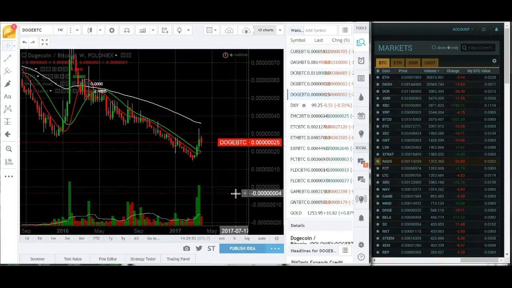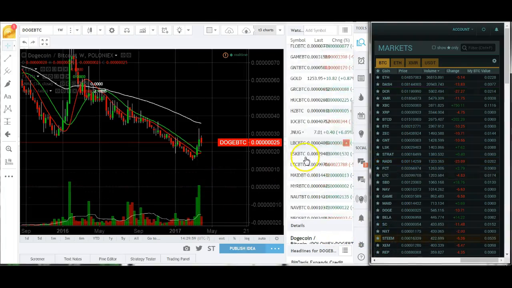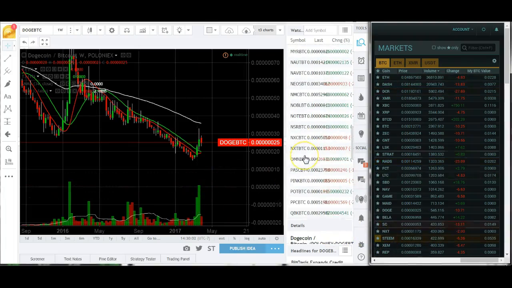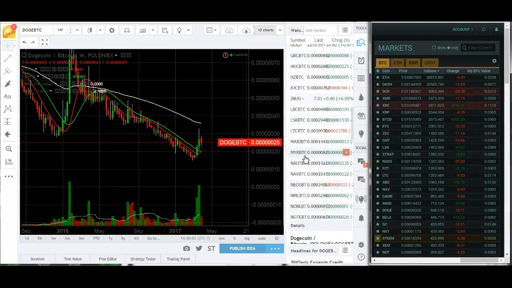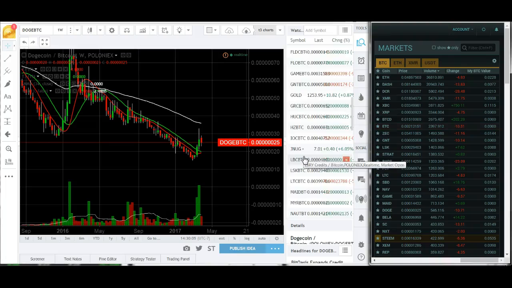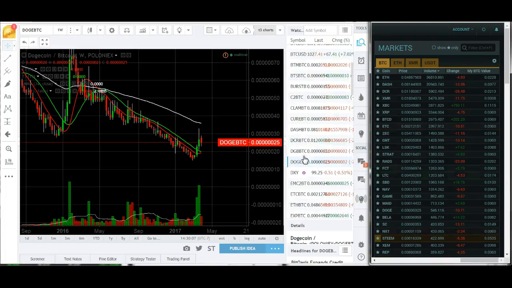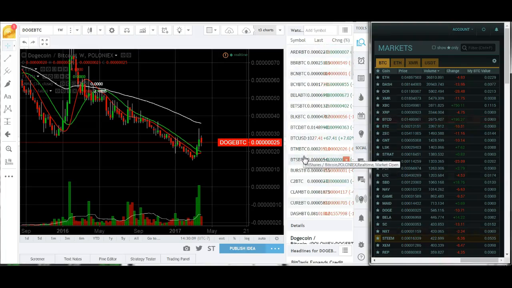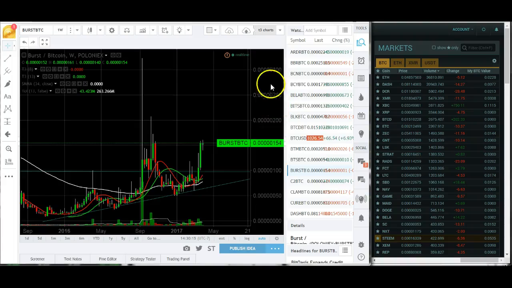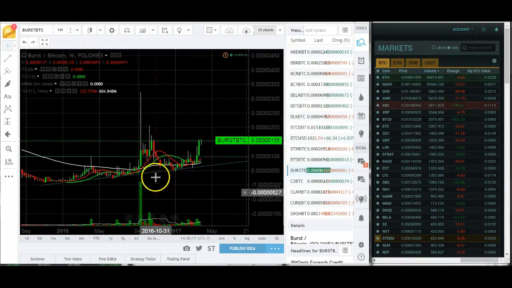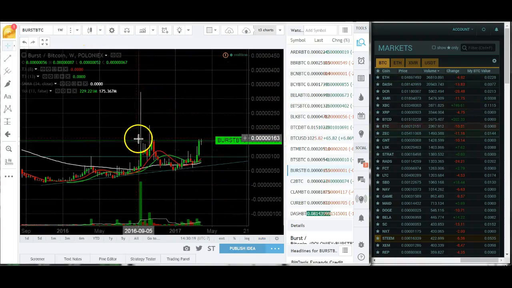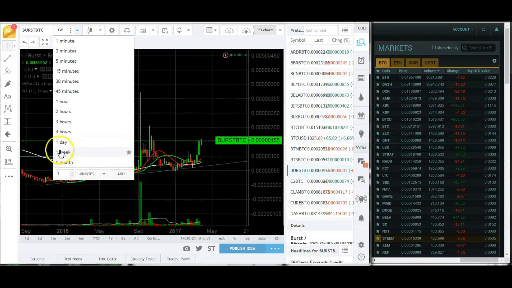And we already looked at Bella, SC. Let's look at Steam before we go. This will be the last one. Oh no, I got one more. I got to look at Burst. Burst doesn't obviously have any volume or percentage gain. But that being said, look at that. Look for previous high breaks on Burst.